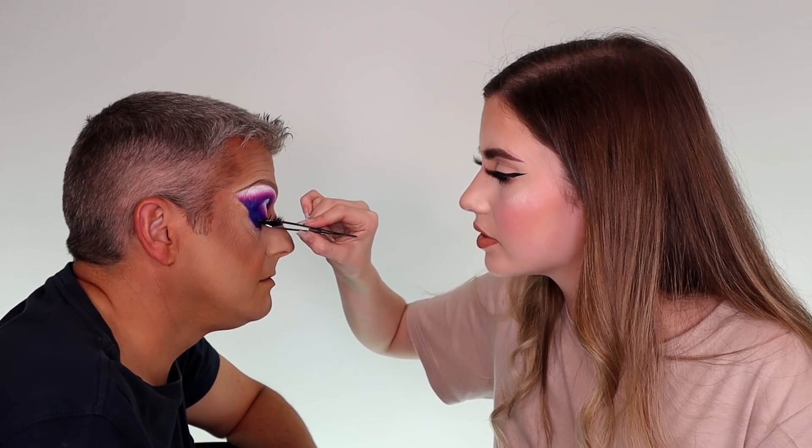Oh, you look so pretty! It feels so weird. I don't know if there's anybody doing anything in this. I've got my eyelashes and my heels on — don't be ditching me. It's a good job you have the same size eyes as me, it fits you perfectly. It feels like my eyes are being closed down to little slits, like looking through a letterbox. It feels like it's just all in my eyes — it's horrendous. We'll put some bottom lashes on off camera and we'll come back to do the lips.